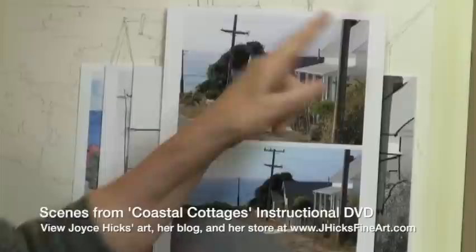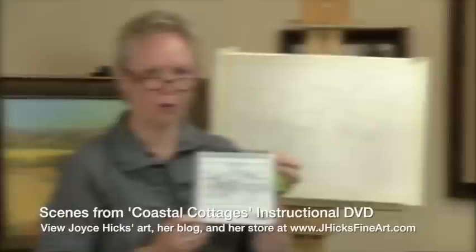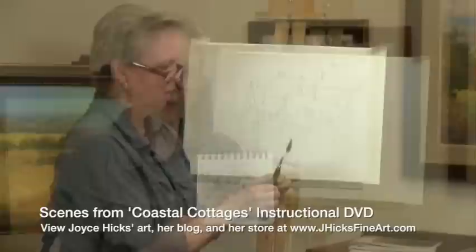I'm going to use this smaller, close-up version. I've painted this so many times — used the road, painted it from different angles — but we'll do this close-up version today. A value sketch is absolutely necessary. I'm often surprised at my workshops at how many people don't do this, but I wouldn't think of doing a painting without understanding my composition and my values first.